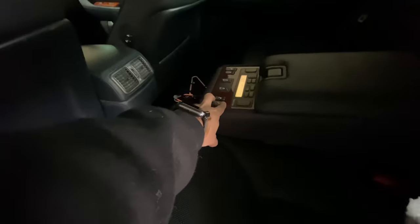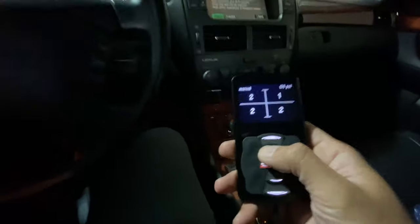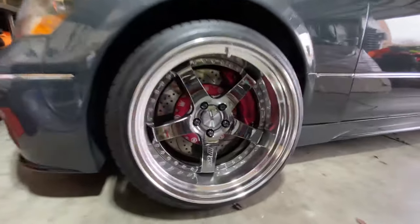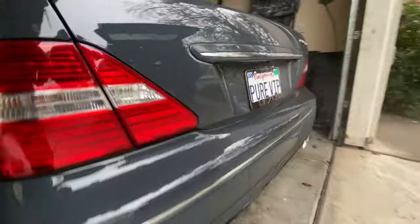This one actually has the UL package, so it has all the controls right here — you can tilt forward and backward. I believe there's a massage setting also. Yeah, right there — massage setting. Got the AC controls right here. Let's turn that off. So 135 — let's raise it up to clear the air out back there. This is the highest it goes — as you can see it's pretty high, like on stilts.